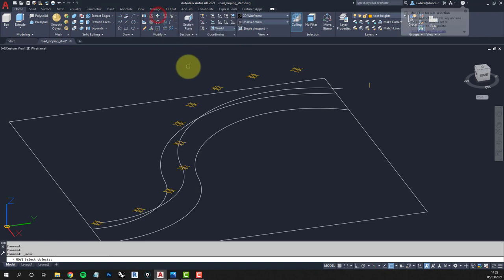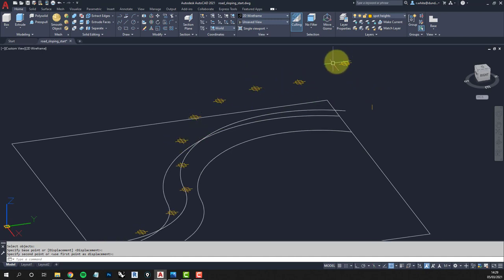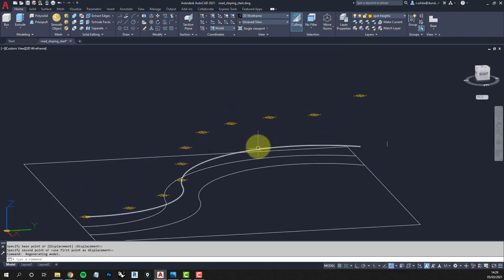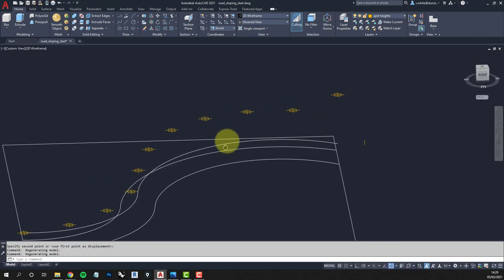Okay, keep going. Move, P, enter, hold shift, take a look at the last one, enter. Endpoint to endpoint. Move, P, enter, hold shift, take away the last one, enter. Endpoint to endpoint. Not many left now. We're creeping closer to the highest one. So we're moving nicely uphill with these, but these three are still in line with each other.